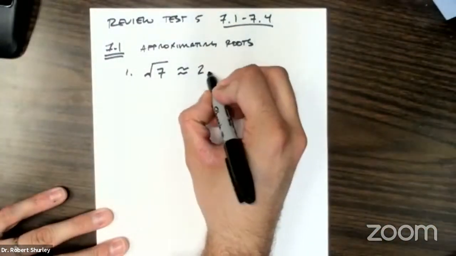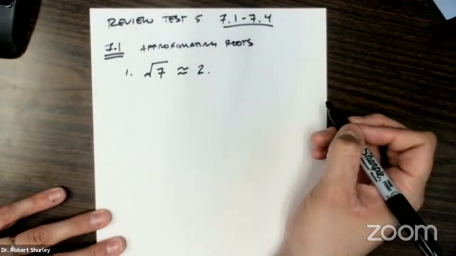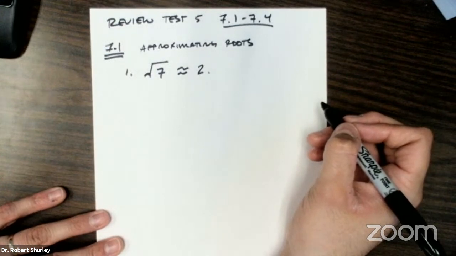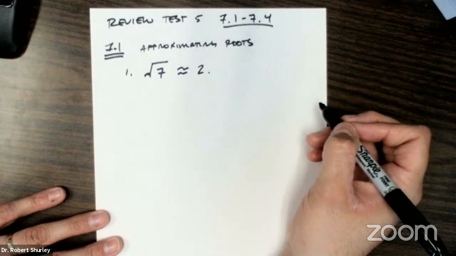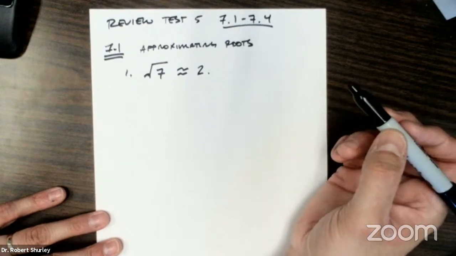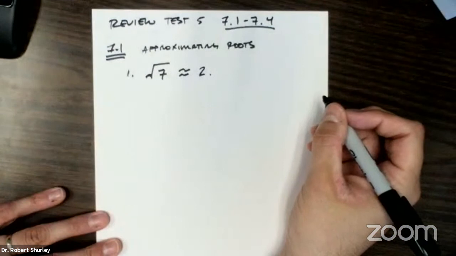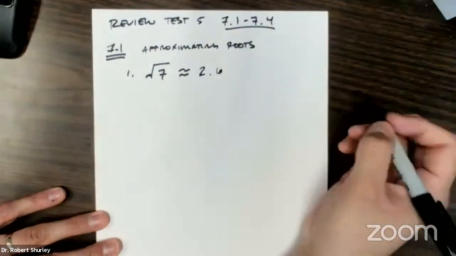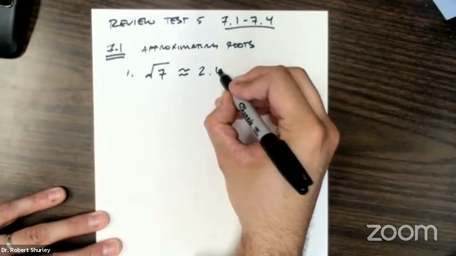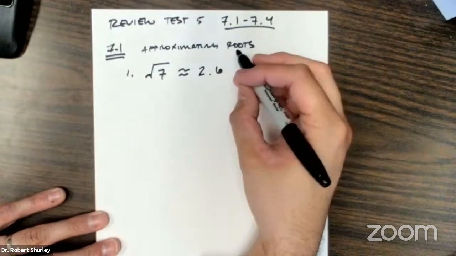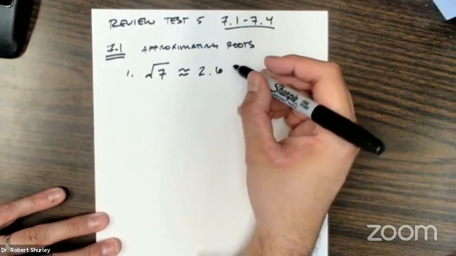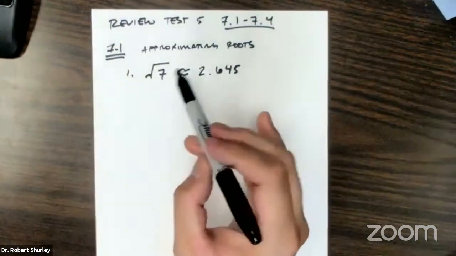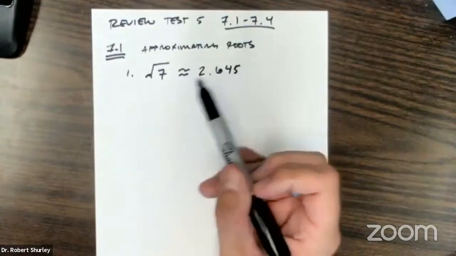It's going to be 2 point something. Yeah, just pop it in the chat. Oh, I need one more decimal place. If it's 0, that's fine. I just need one more decimal place though. I need 3 decimal places. Okay, perfect. 2.645. You guys agree, Jamie and Gracie? Okay. 2.645. So just knowing how to pop it in your calculator and then pop out an approximation.